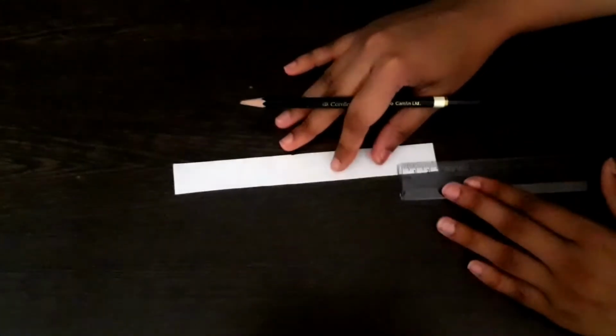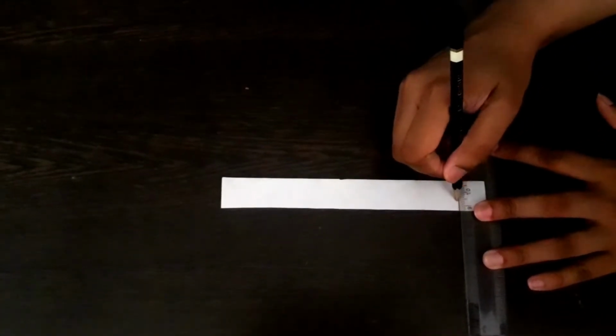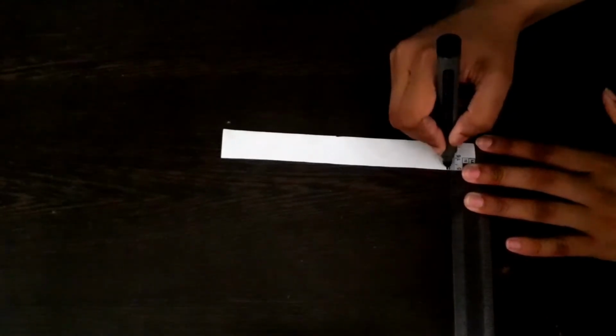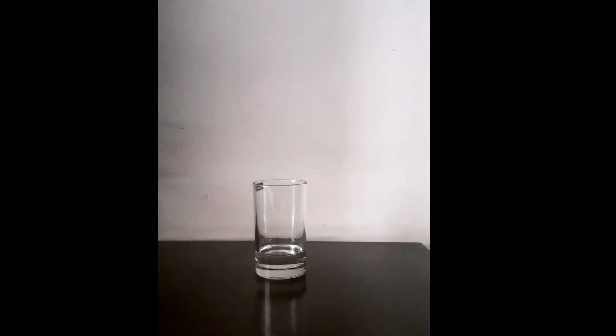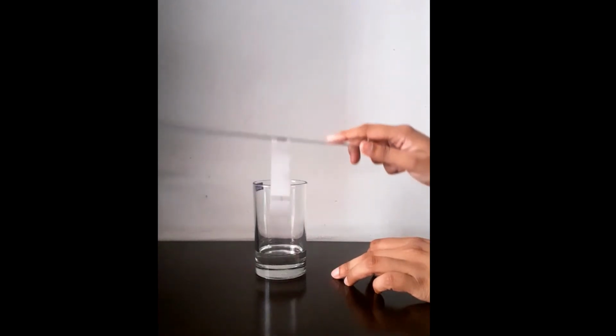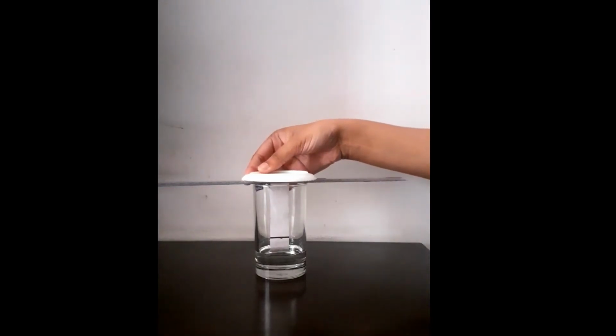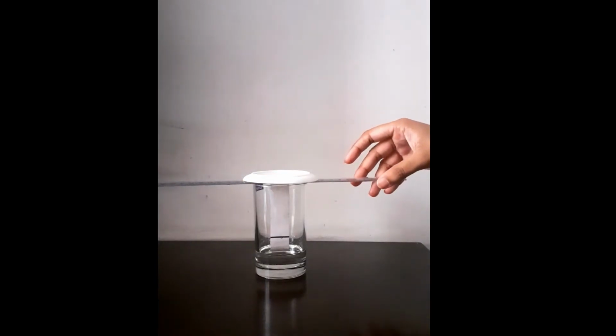So, what you have to do is take a thin strip of filter paper and draw a line on it using a pencil approximately 1 to 3 centimeter above the lower edge. Then, you can draw a line with the help of the ink on the pencil itself. Lower the filter paper into the glass jar containing the solvent so that the drop of ink on the paper is just above the solvent level and leave it undisturbed.